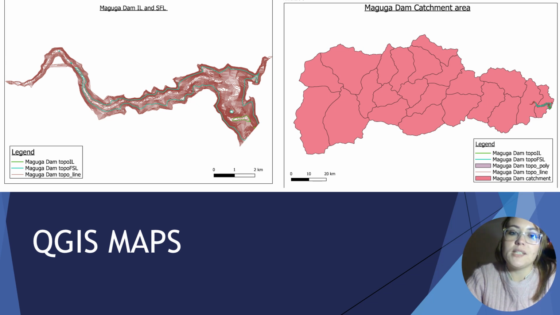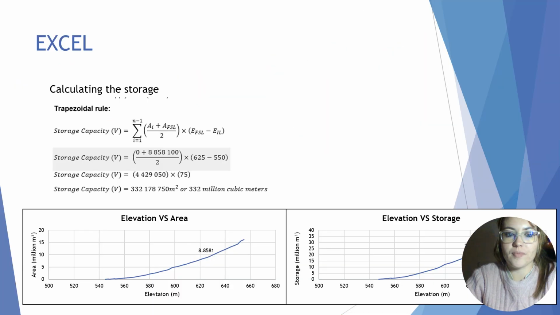as well as the dam catchment area map. Importing the data received from the attribute table from QGIS, I will then need to filter this information as various elevations had multiple values. To do this, you would sum up the areas for each elevation to ensure that it's one entry per elevation. Once this is complete, you can then use that to calculate the storage.